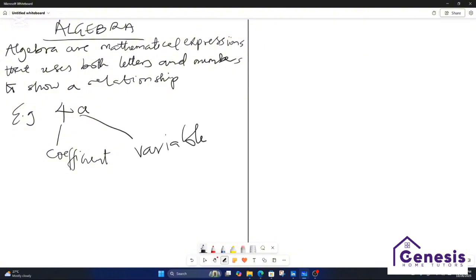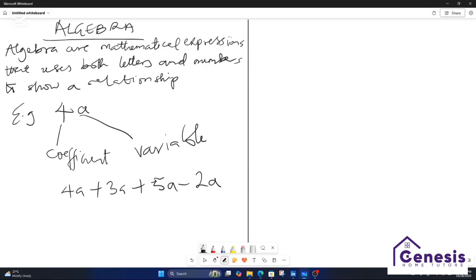So we could have an algebraic expression like this. We could have 4a plus 3a plus 5a minus 2a. Notice that all of these coefficients have a as their variable, and it makes it very easy to solve. It means that they all belong to the same family. For instance, a for apple. So all four of the algebraic terms belong to the apple family.